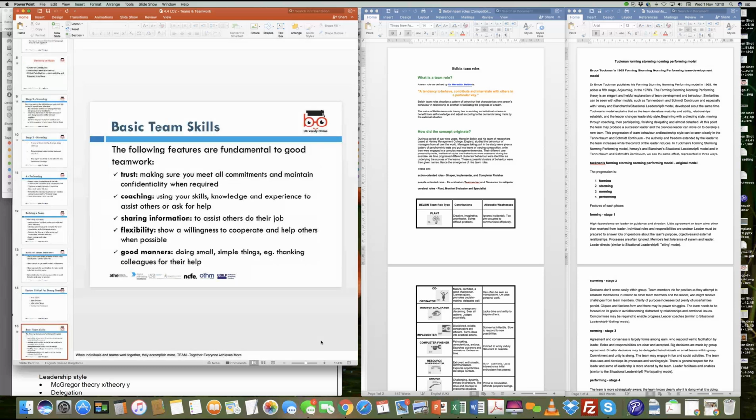Now, in effect, when you look at putting together teams, there are roles which members of the team look at taking up. When you put together people who have a lot of experience and people who are fairly new to that role but want to gain or build experience, you look at the role of coaching and mentoring, and that is something we'll look at at a later stage. But this aspect of coaching, and when the team leader becomes a coach and when the team leader acts as a mentor, is something we also need to understand when we look at team working and team dynamics.